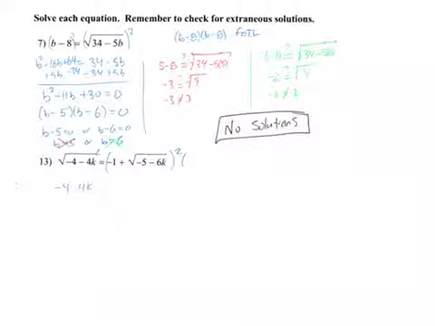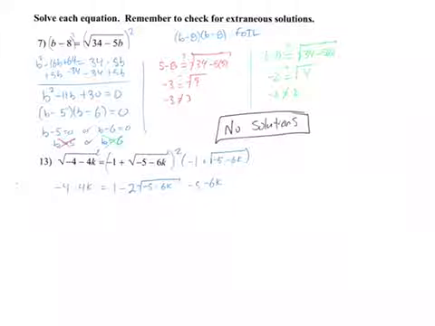And so it's going to be negative 1 plus the square root of negative 5 minus 6k. So first would be negative 1 times negative 1. It's going to be positive 1. Outer is going to be negative 1 times this, and inner is going to be negative 1 times that. So it's going to be minus 2 square roots of negative 5 minus 6k. And then the last is going to just come out to be negative 5 minus 6k, because it's going to be like the square root squared, which gives you what's inside the square root.